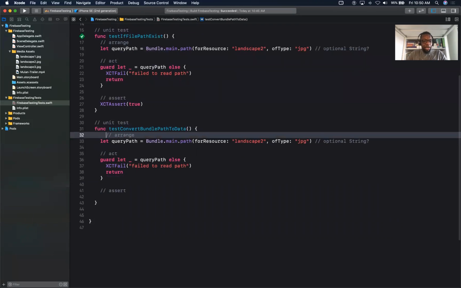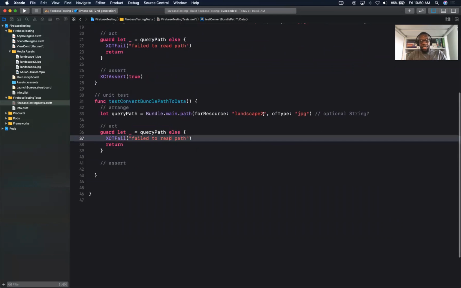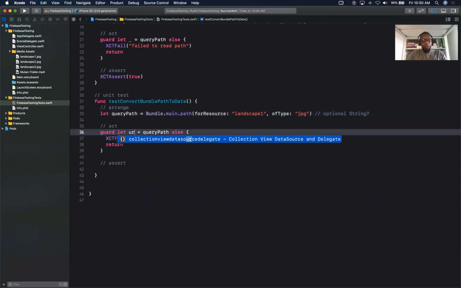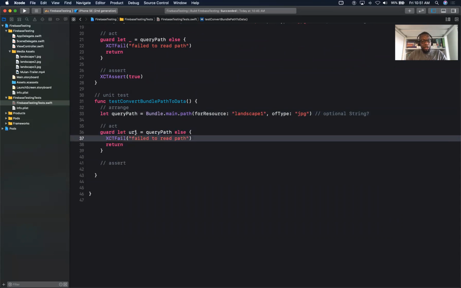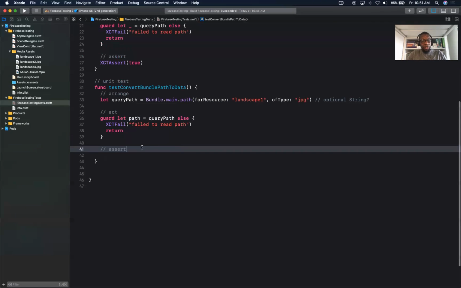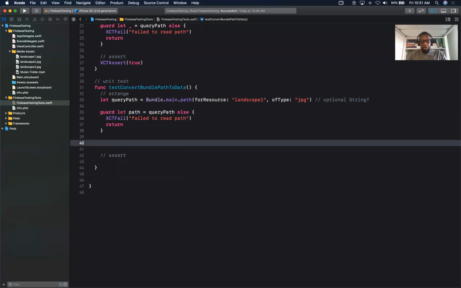Ooh. I know, right? Somebody's doing some illegal activity. It's not me, though. Just for purposes of trying something different, let us do landscape 1. If you have 2, you could put 3. If you have 1, you could put, right? So here we'll actually be using the URL this time. I don't want to call this URL. Why do I keep calling this URL? Call it path. It's a path. It's a string. And this is not the acting part of it. The acting part of it will be down here.